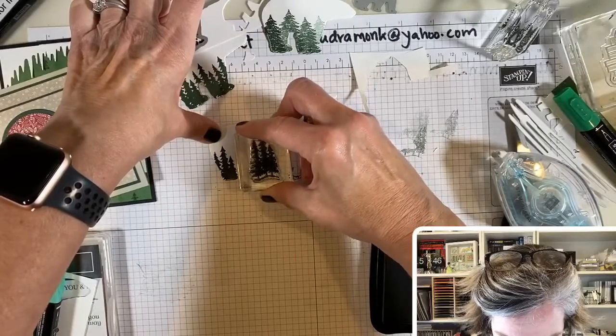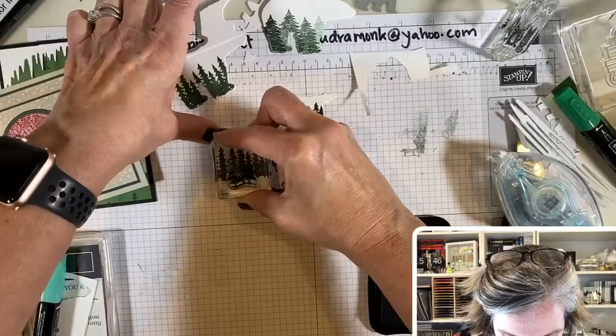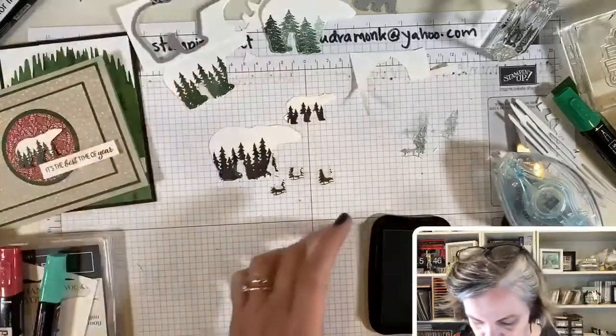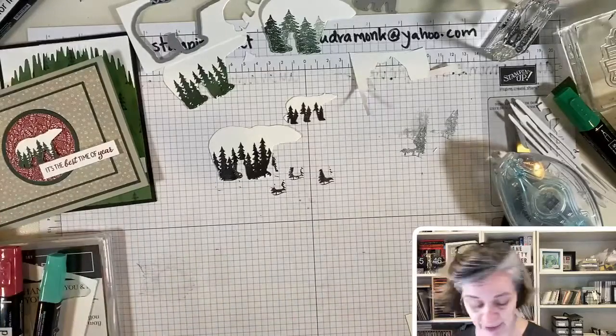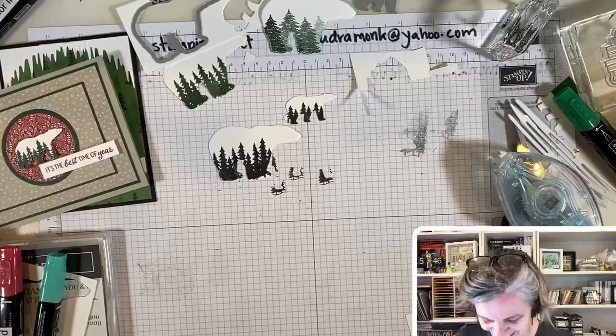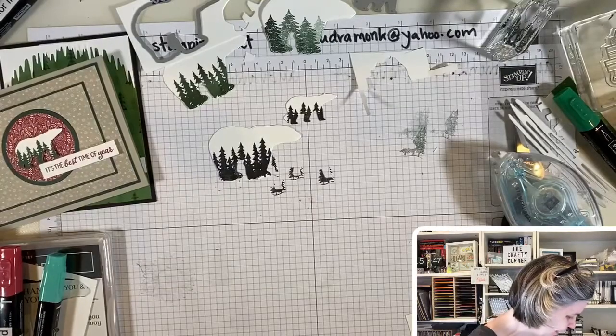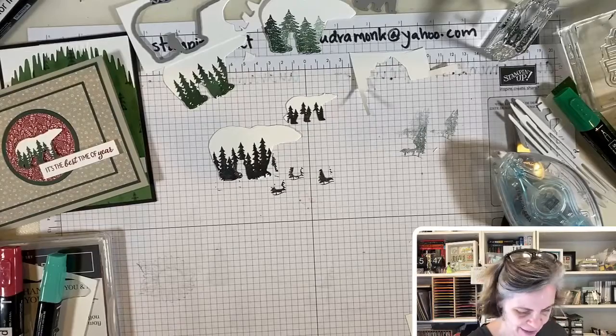I'm going to go this way. And I think that other size tree might look really nice, actually. Ta-da! Okay. So we've got little black trees. Don't worry, we're not going to make another whole card. This is going to be like the longest. Now I'm becoming like those demos that chat and make a billion things with you. Who knew? Okay. But I wanted to show you two things.